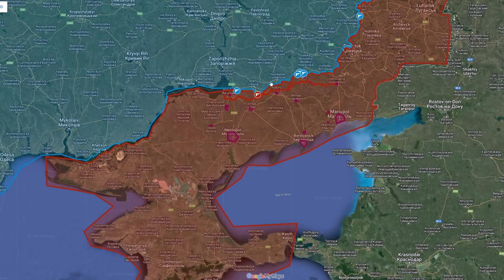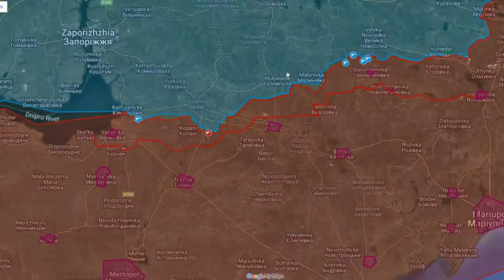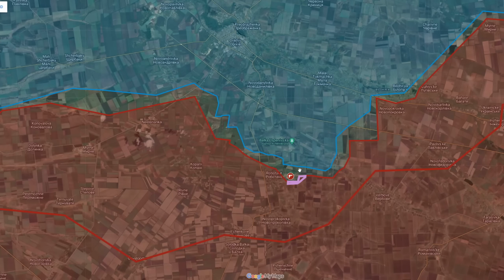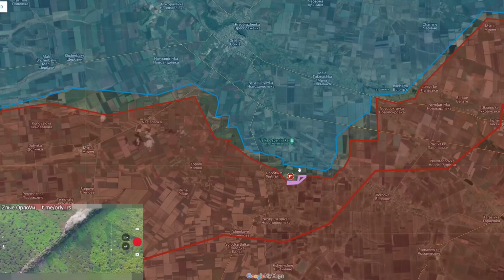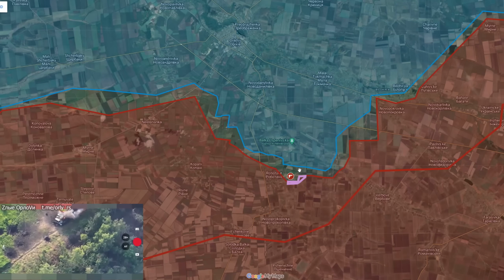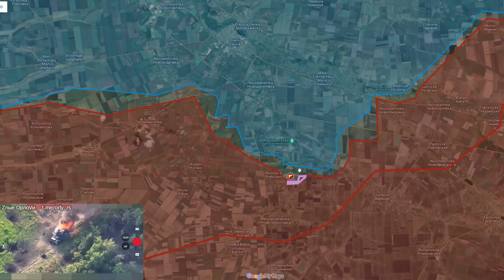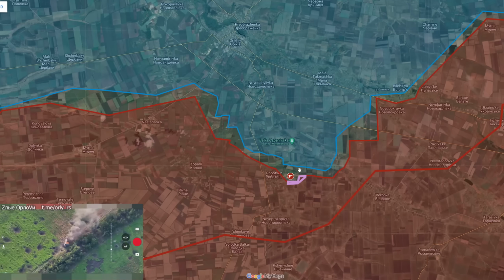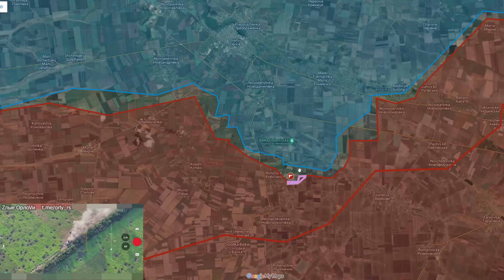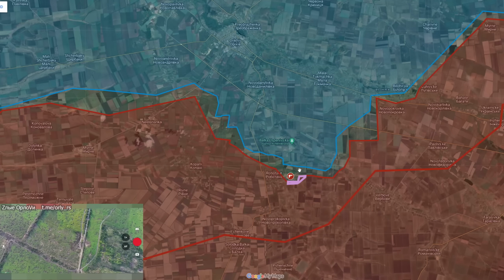Moving on to the Robotyne and Sarmayorska areas. So starting out by Robotyne, there's a lot of fighting here on both sides. The Ukrainians restarted their attacks. There is this video here of a Bradley burning, and that is from a pro-Russian source. So as I said again, most of my videos come from pro-Russian sources. If you have any pro-Ukrainian sources, make sure to let me know. But yeah, with this video, we see that generally that is the videos I'm seeing from this part of the front line. So that is the general trend.